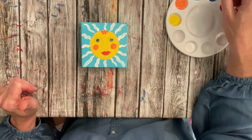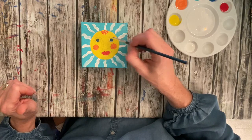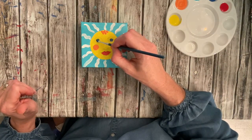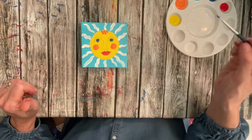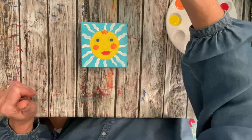So I've already got where the yellow and the blue mixed, it kind of made the eyes look green. So I'm gonna put another layer of blue on there just because I want them to be blue. In a minute, I'm gonna go over it with that Sharpie like I told you.